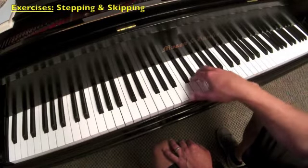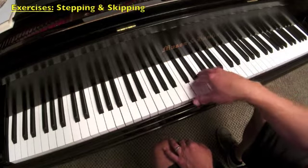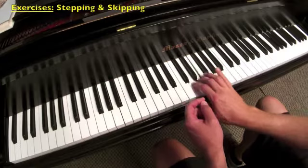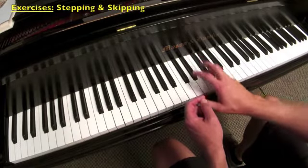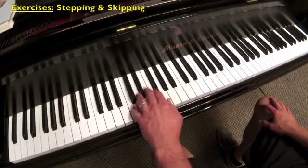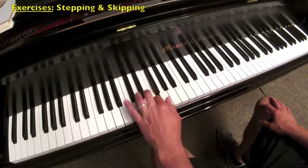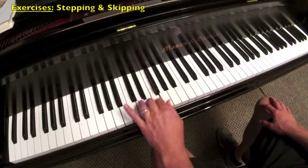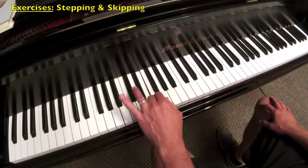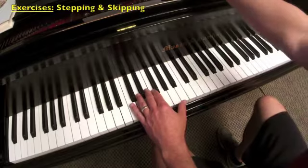Notice how I'm dropping my fingers in at a nice tall angle, and I'm keeping my fingers firm. And every time I play a note, I lift that next finger up a little bit so I can throw it into the keys. Now the left hand plays it the same way. And then you're going to do it like this with both hands.